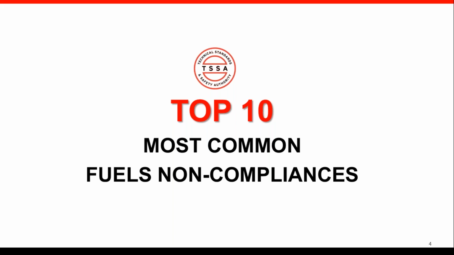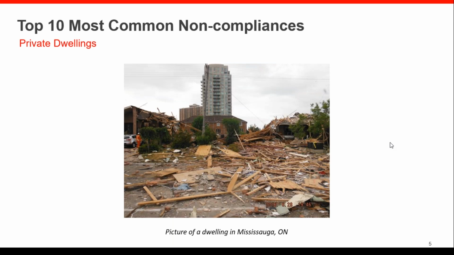Before we start, I wanted to say that when things go badly or safety procedures aren't followed, the results can be catastrophic. Here you see an example of what used to be a private dwelling in Mississauga. You can see the widespread damage, not only to this house but also to the surrounding buildings, and some residents were months getting back into their homes. In this particular incident, 12 neighbors were injured and over 800 homes were damaged in this explosion. So you can see the importance of our safety work in Ontario.